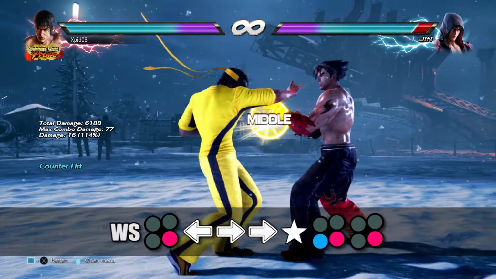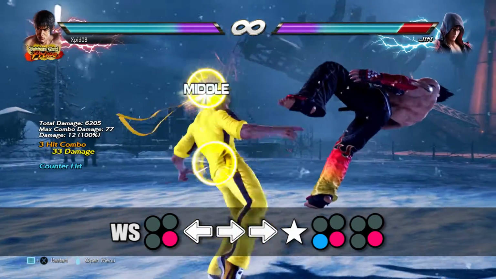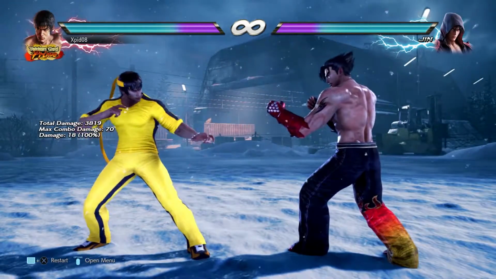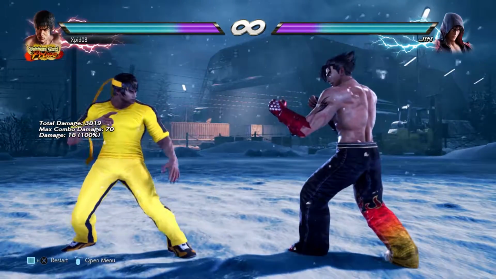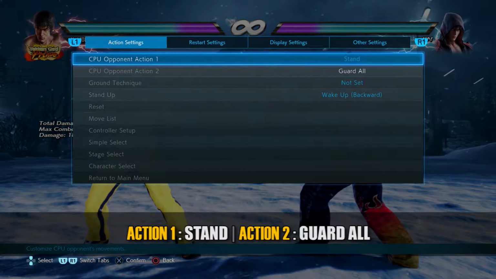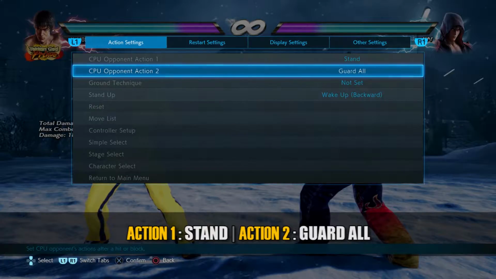And while standing 4 into DSS3+4/4. The difficult step is making sure that these moves come out as early as possible. First, set the opponent action number 1 to stand and action number 2 to guard all. As you can see, mine's already set.